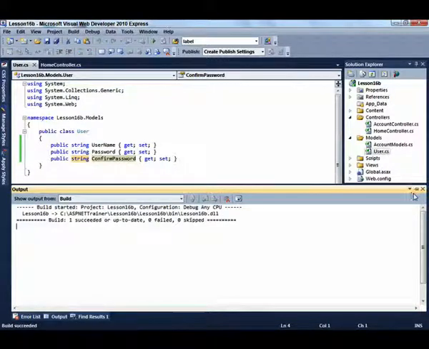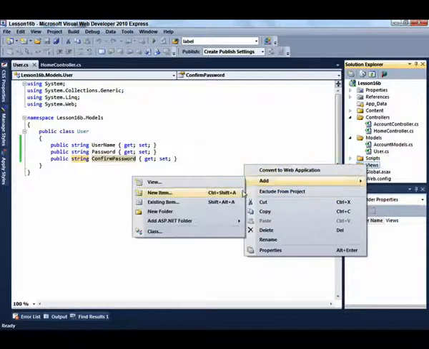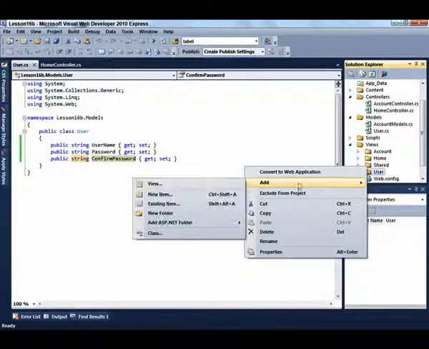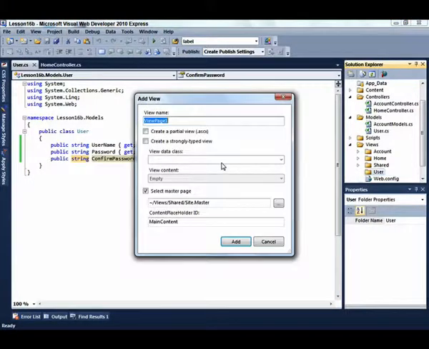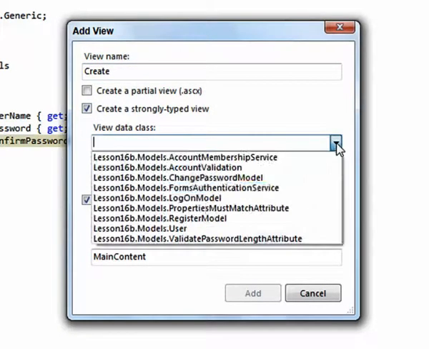Now we're going to add a view. Go to the Views folder and create a new folder named User. Right-click the User folder and select Add View. Name the new view Create. Click the Create a Strongly Typed View checkbox and select the model's User class.